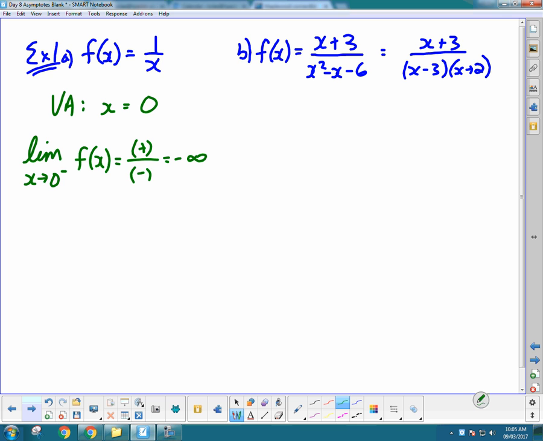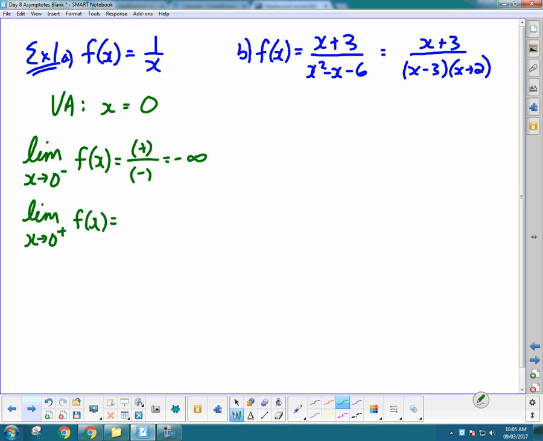Again, the concept is exactly the same as what we did last semester, but the notation is different. So if I want to consider something just to the right, I would say the limit as x approaches 0 from the right of f at x. And again, in our head, we put in a positive number just to the right of 0.